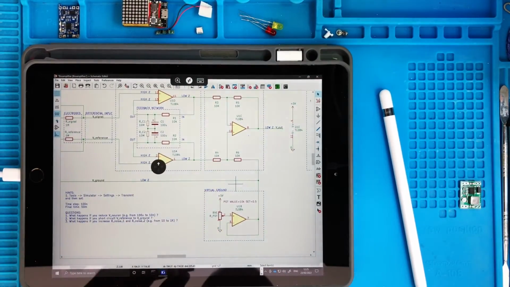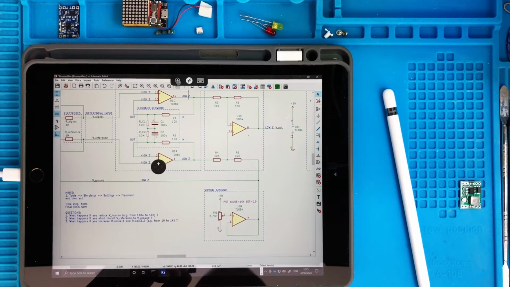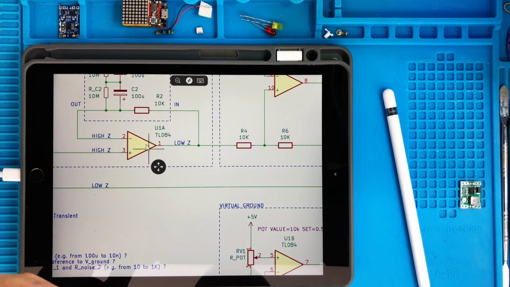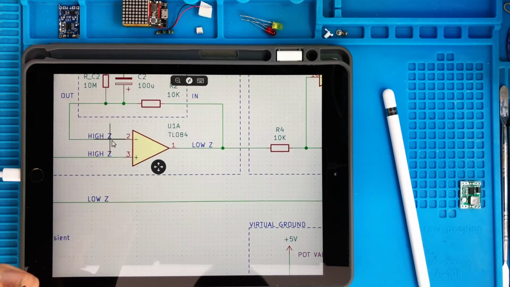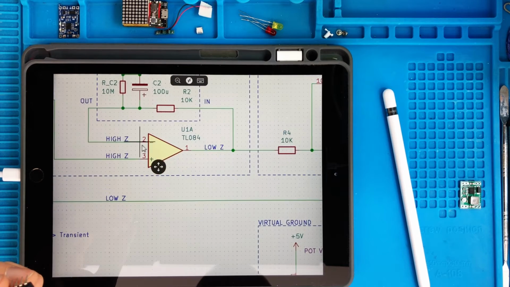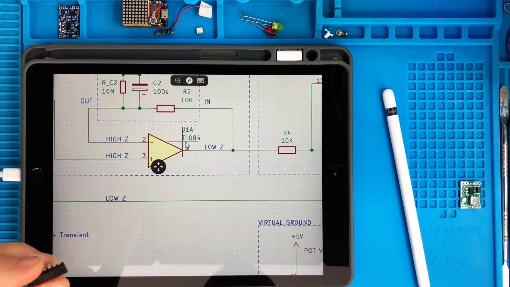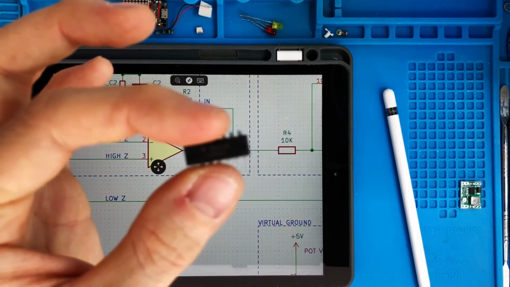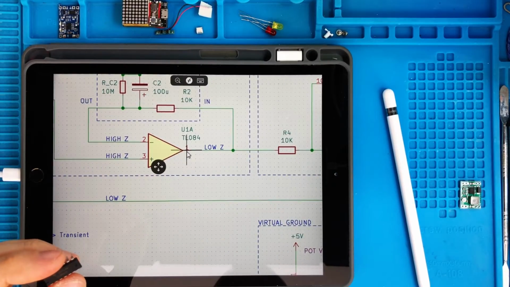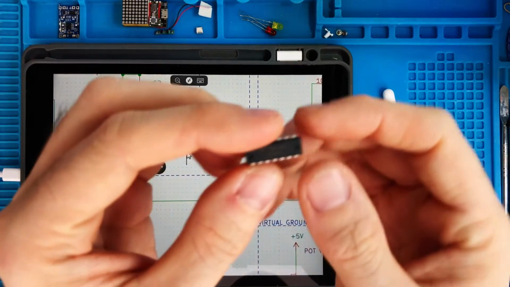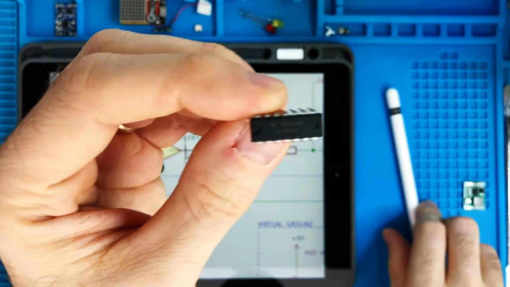So for instance, just to say it better, let's say we want to connect this thing to resistor R2. We have to identify the microchip TL084, this one. We have to identify pin number 1, 2 and 3.